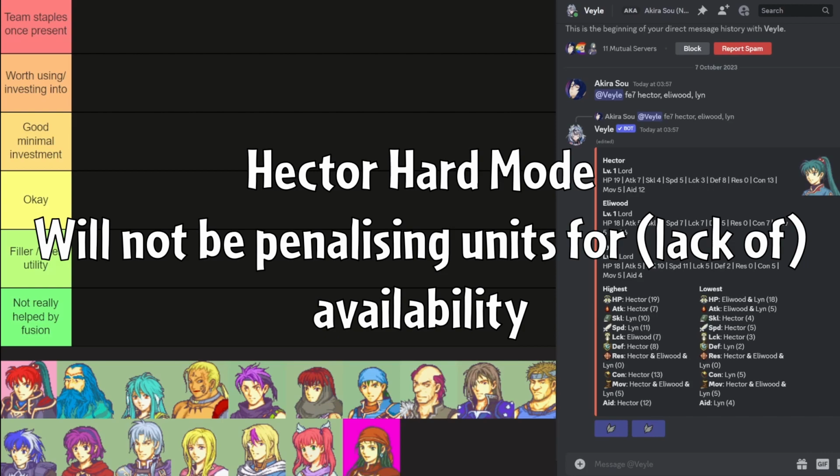So in terms of the tiers that you can see here, Team Staples once present kind of has two implications. One, when this unit arrives, there are very compelling reasons to use them, to the point where both Deadesand and I think that very much you should be fielding them. Like with character guides generally, the once present part is important. Not all of these units are available for the majority of the game, but since this isn't a tier list, it means that we do not penalise as heavily as we would in that circumstance.